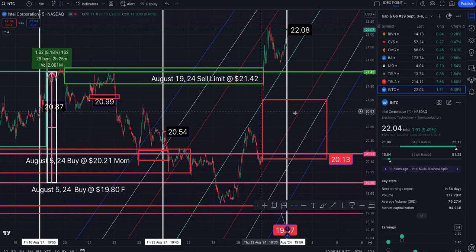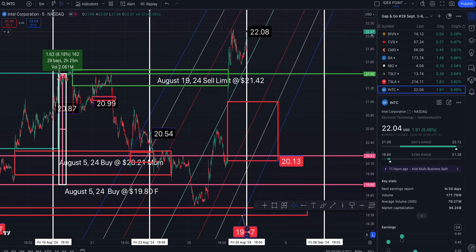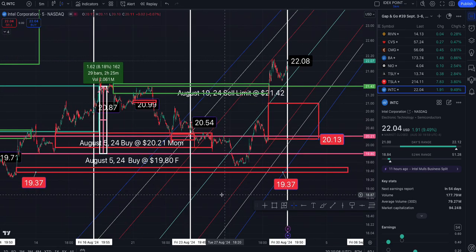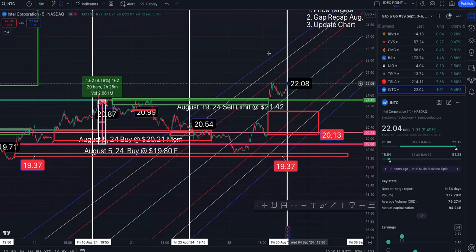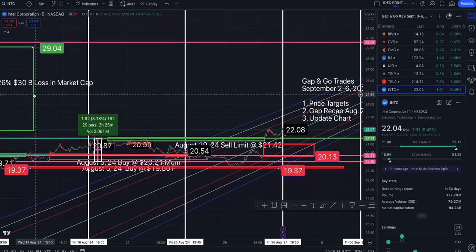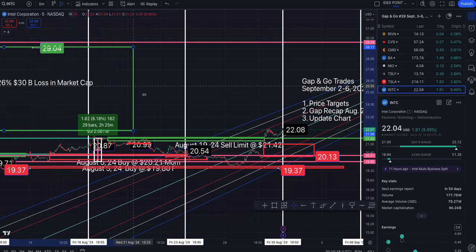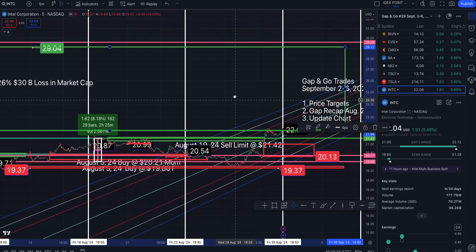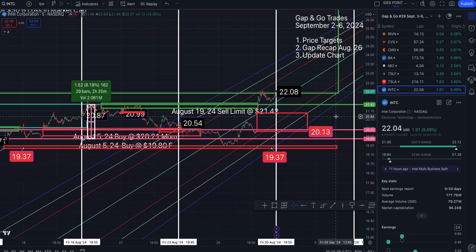$21.42 is a previous sell line of mine. I have some trades down here for myself and for my mom — I have to figure out what to do for her. I'm not in these trades as long for myself, but for her I do keep it. We've got a gap that takes us to roughly $29.04, and that is not in the channel, not in the zone, not even close — just the potential to the upside.